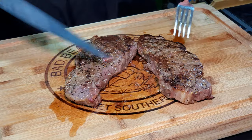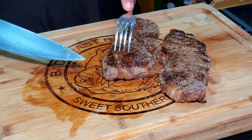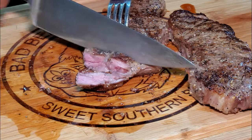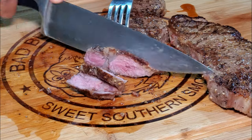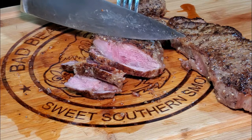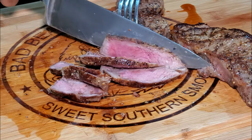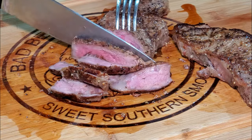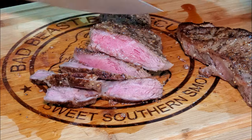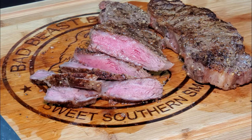Let's go ahead and cut into it and see what we get. So it's really juicy though. It does have some pink in the middle, so not too bad. Not bad, not bad at all, okay? So I guess the final proof is the taste. Let's go ahead and have a taste test.